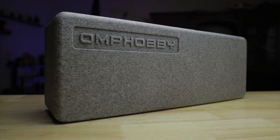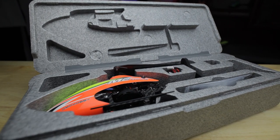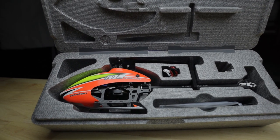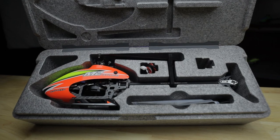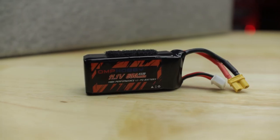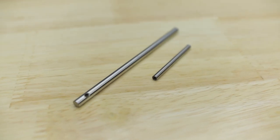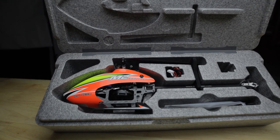The packaging has changed drastically. Instead of the white box that came with the original, they went to an EPP molded design similar to what you've seen with many DJI products — not only functional but beautiful. Inside the case you'll get a 3S 650 milliamp hour battery — the same battery that came with the original — along with spare screws, zip ties, one main shaft, and one cross shaft. Both models come in this packaging.